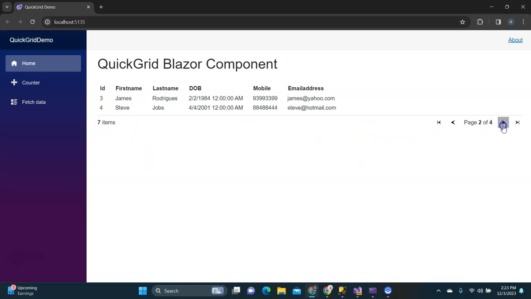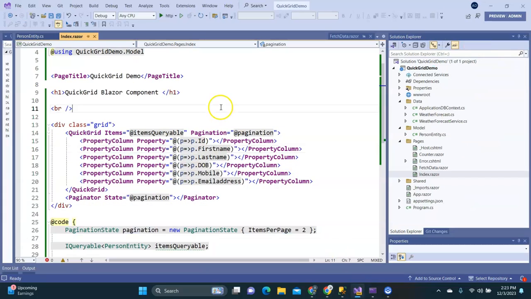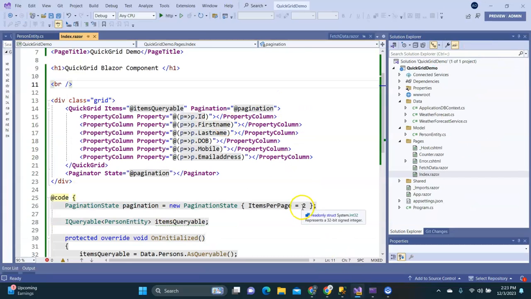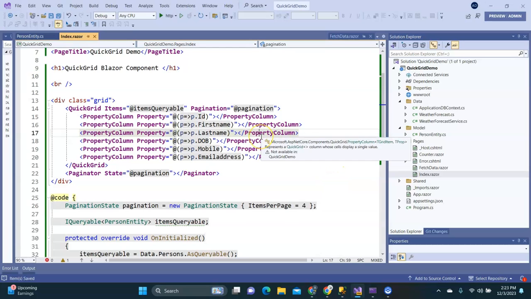Now you can see the navigation is happening properly, and if you can see there is no sorting happening, we'll enable that. So our paging is working now. I'm just going to make this page size 4 now, and I'll also show you what all properties you can set in this. Very simply you can do this, so that you can also use sorting, and other features are also enabled.